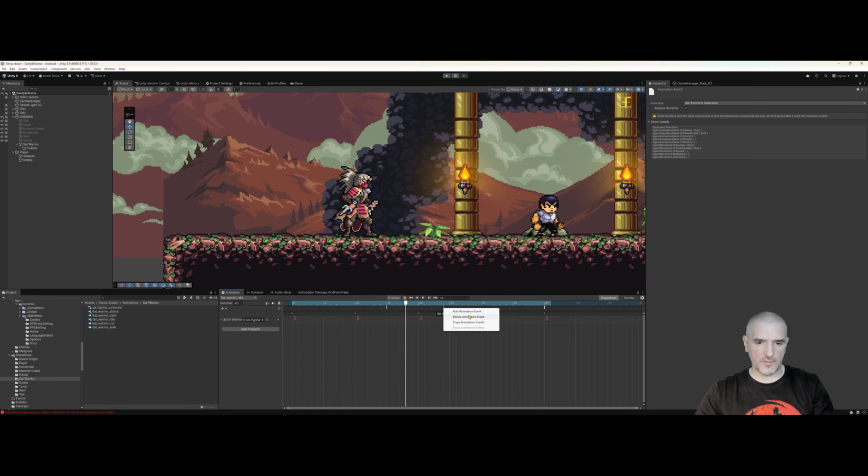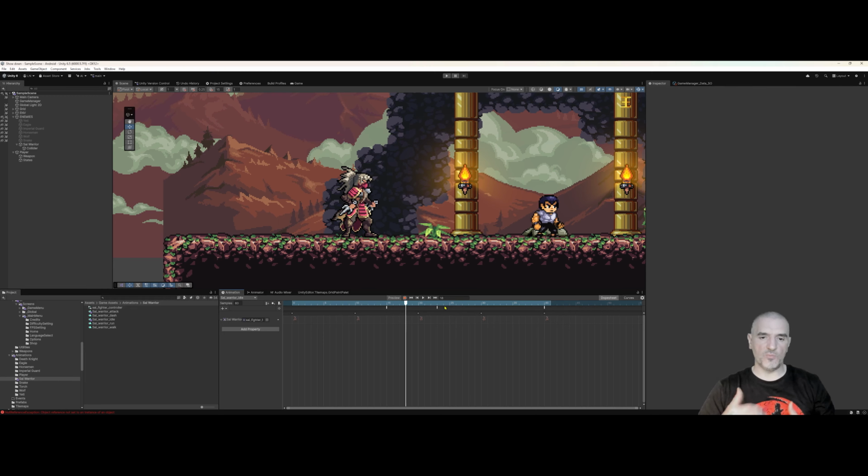If you right click on them, you can delete them, you can copy animation events, and it says add animation events. So it looks like you can group them up. You can put 2 on a particular frame, but I've never really done that. That might get a little bit confusing, but that's also an option. You can stack them up on top of each other. You might find that useful in some cases, but I've never really had the need to stack multiple animation events on a single frame before. But in this case, I don't need these ones, so I'm just going to delete them.